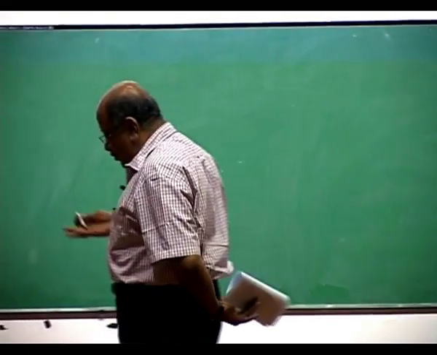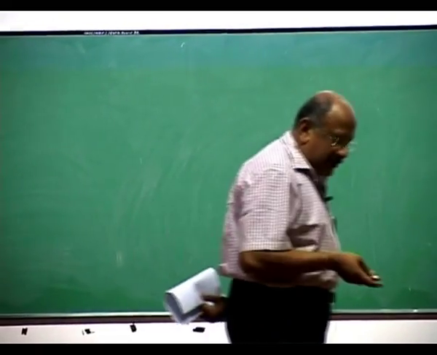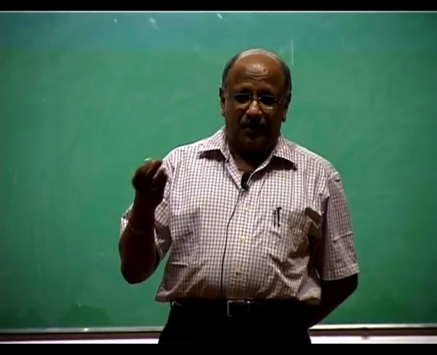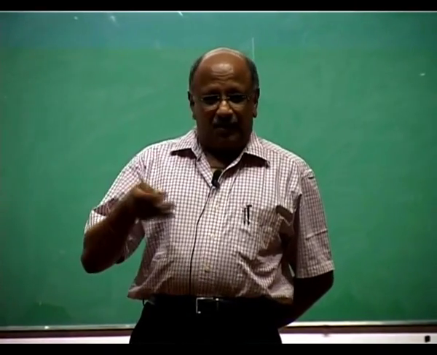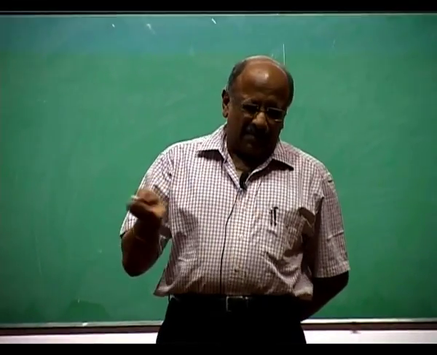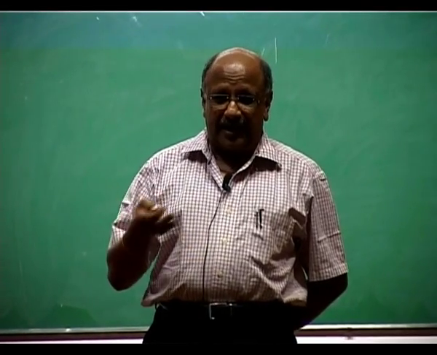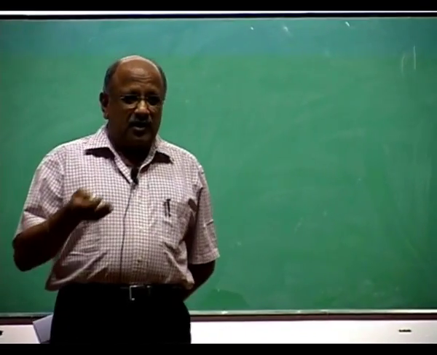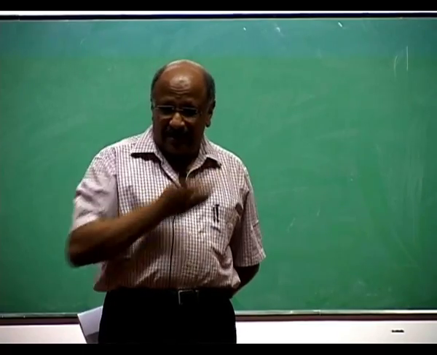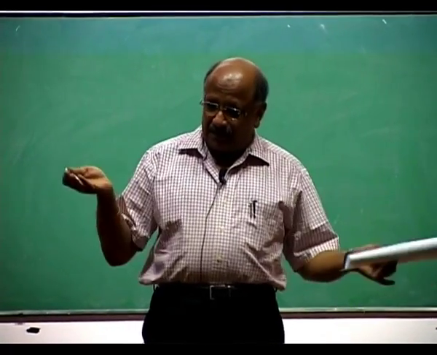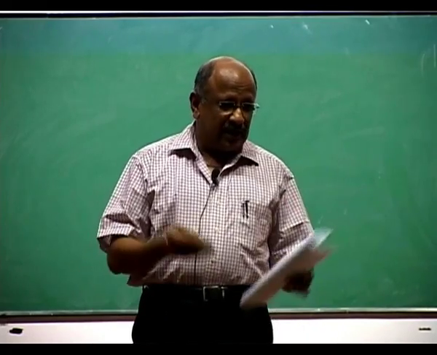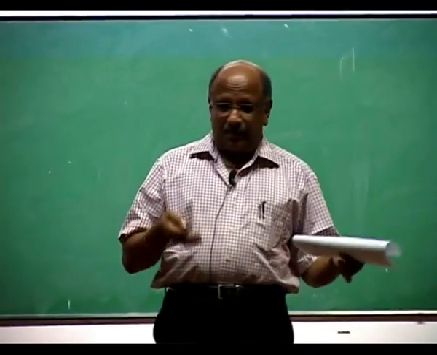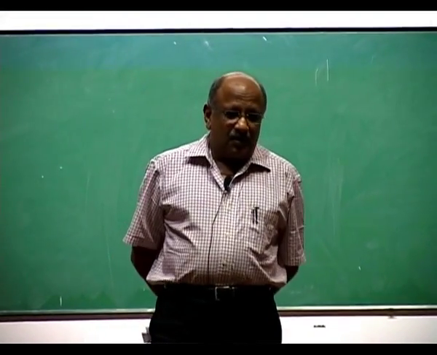Okay, so most of you have seen, or probably you teach regularly, the conics in their standard forms. So if it's an ellipse, then it's x squared by a squared plus y squared by b squared equals 1. Hyperbola with a minus sign in the middle, and a parabola is y squared equals 4ax or something like that. So what happens to these equations when the center is moved somewhere else or when the axes are tilted? How does the equation look, and how do you recognize whether it's an ellipse or a parabola or a hyperbola and so on? So these are the questions which we would like to answer.